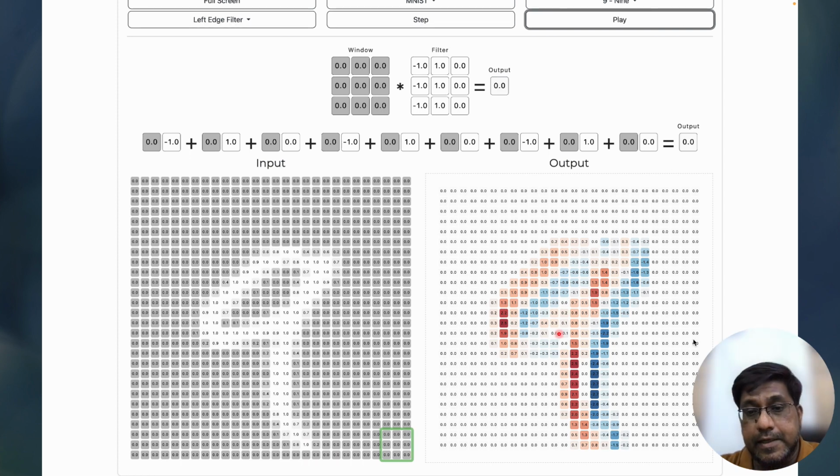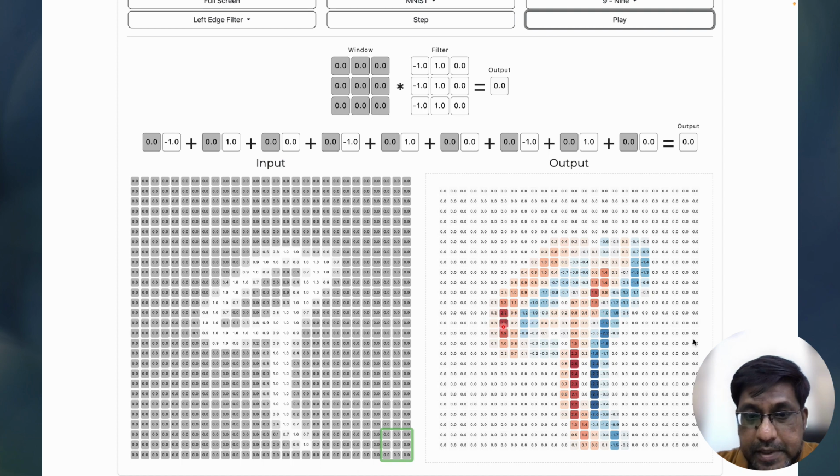And that way we are now able to extract the specific feature of interest here, which is a left edge within the image. So wherever there is a left edge, because we are using a left edge filter, so this is a left edge filter. As you can see here, the filter has values of -1 in the first column, +1 in the middle column, and zeros in the rightmost column. So this filter is designed to extract the left edges within the image. So if you look at this particular area, that's the left edge in the image, and that has been extracted here, which you see by the bright red pixels in the output.